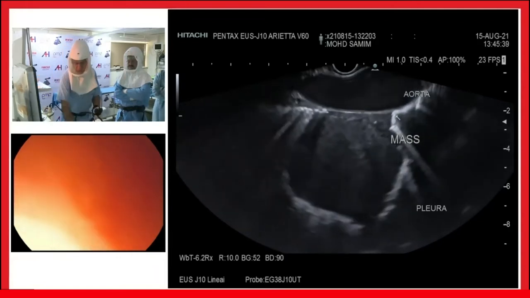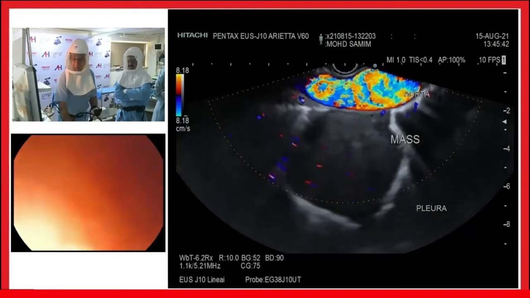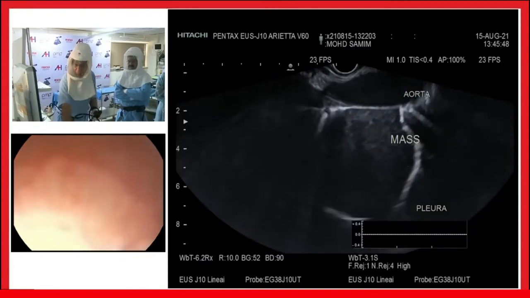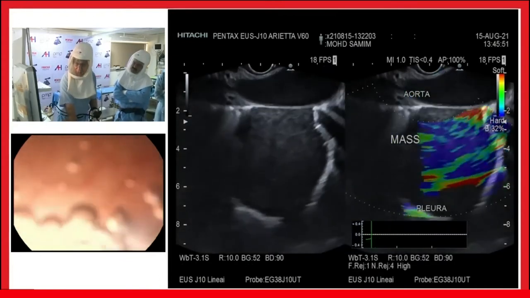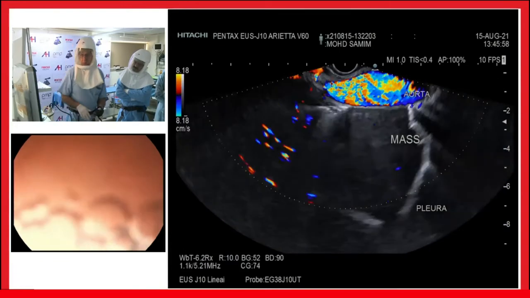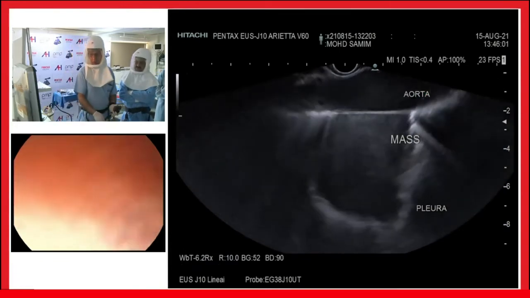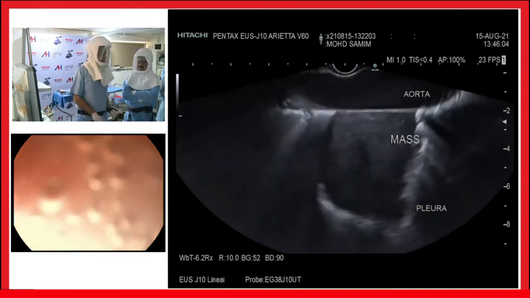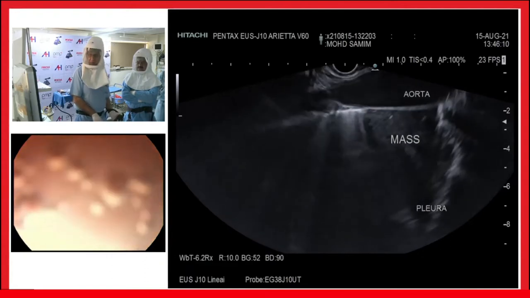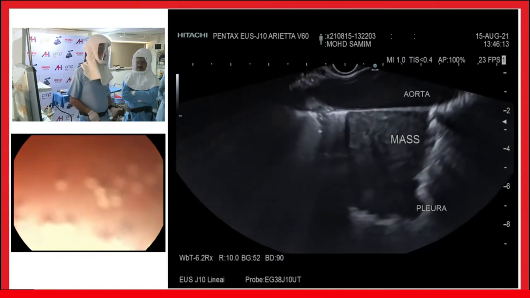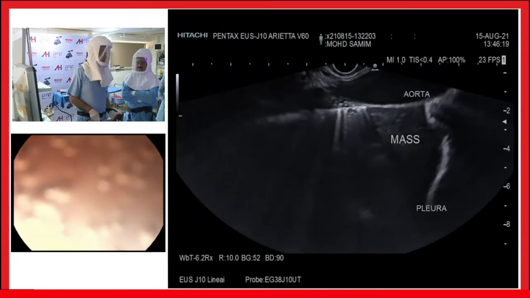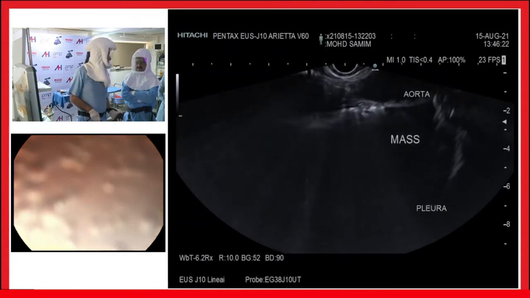So the question is, is this a solid mass or is this a liquid? There is no vascularity within the mass, and ideally we will not be able to do elastography, but we will try. We will try if we can establish some signal for elastography within the mass. So we could not find out anything more about this mass. Now let us see what this mass is doing, and let us see if there is any secondary effect of this mass. Is there a spread of this lung mass from where we can get tissue? Ideally, as the theory says, if you have tumor, node and metastasis, you should be doing FNAC from a metastasis, and as this is possible.